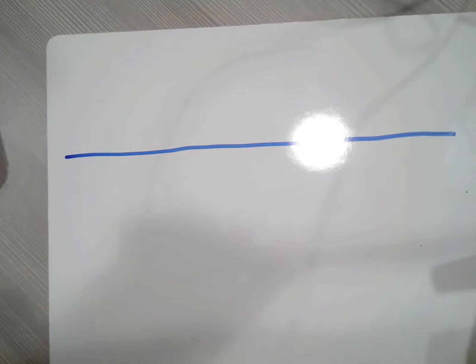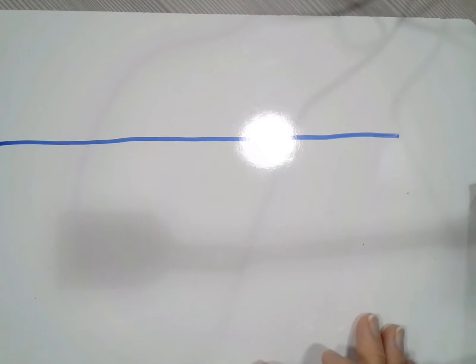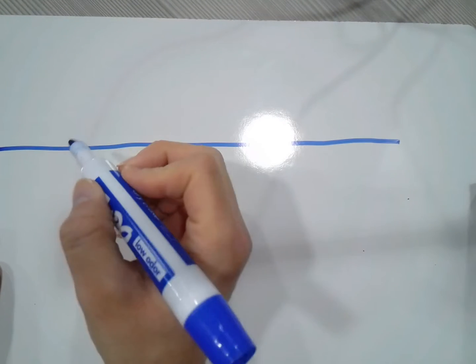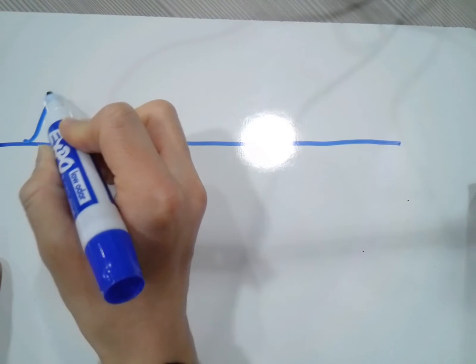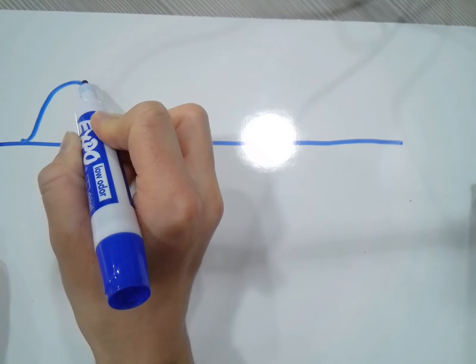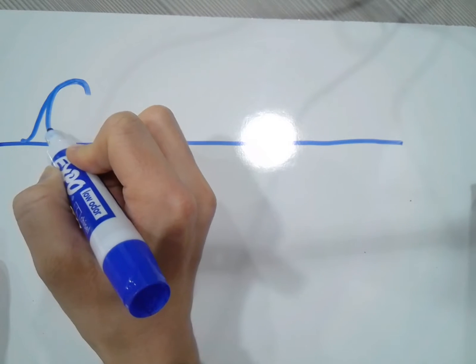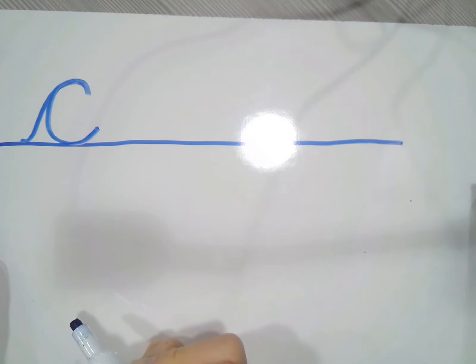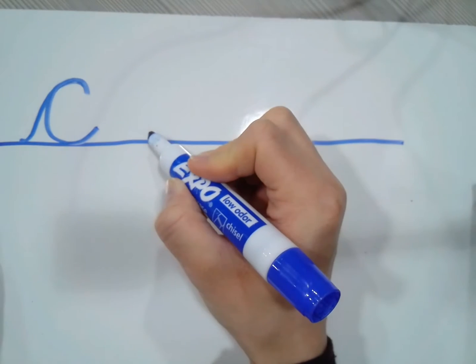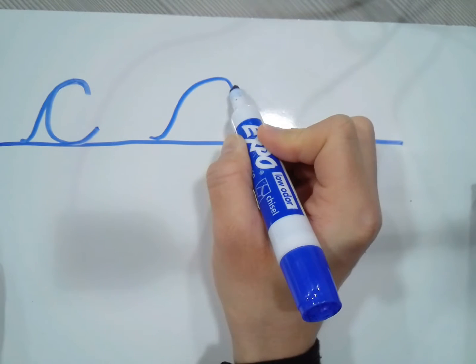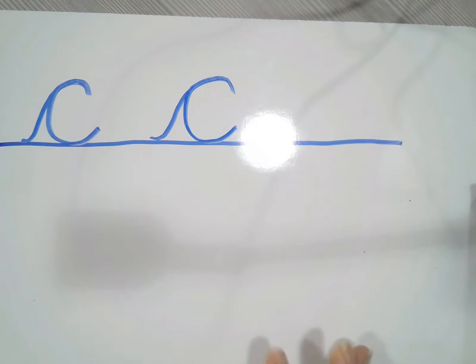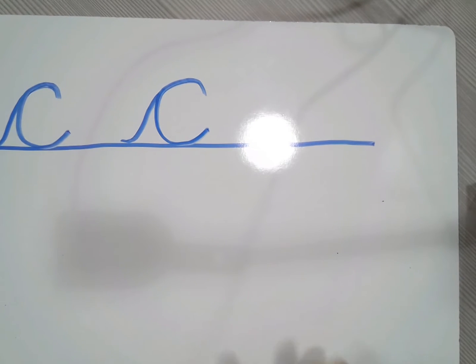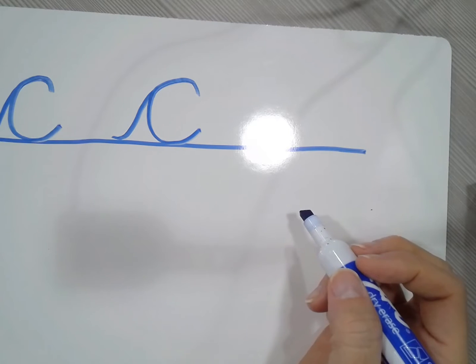So we're going to start with cursive C. So we start at the bottom, okay? And we come up and around to make a hook, come back down the same way and around and make another little hook. That's cursive C. Start at the bottom, come up and around, slide back down the same way and around, never picking up your pencil. So go ahead and try a couple with me.